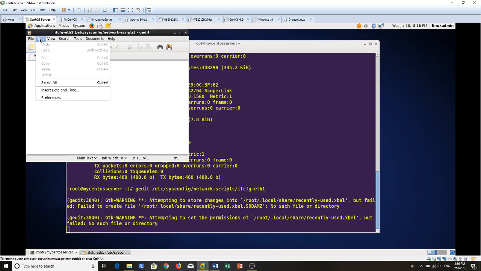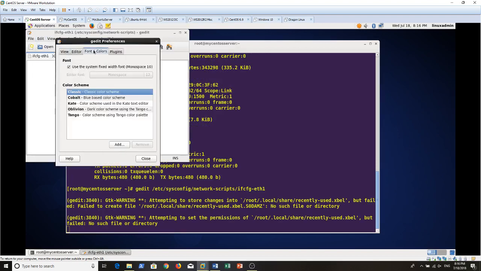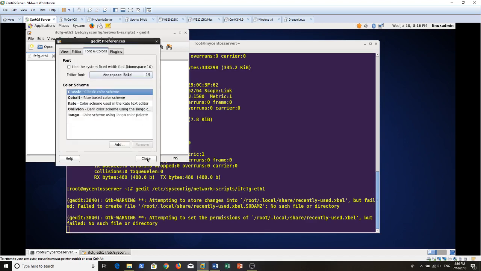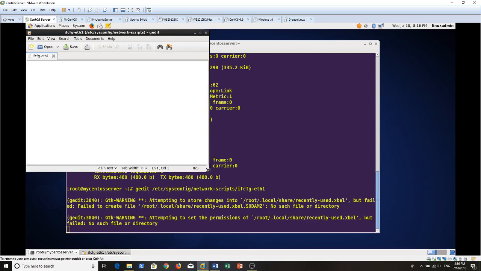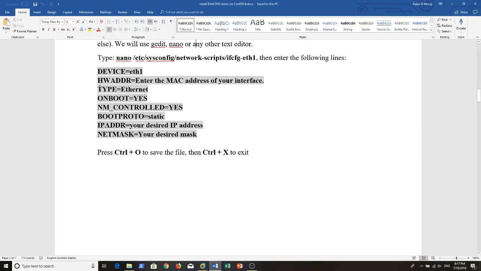I'll make the font bigger so that you can have a better view. No, I'm not going to use this one. I'm going to use probably 16. I'm going to use bold. Gonna make it bigger. Okay, so I will open the file that I prepared actually.